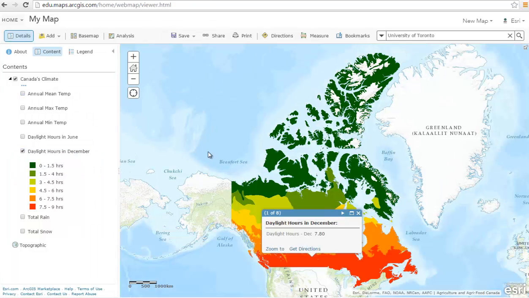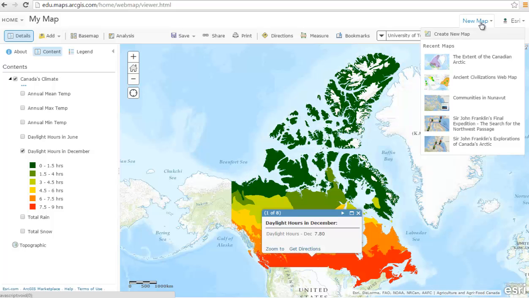Now you will create a new map and add your own features to it. You can create a map showing the school property, geographic locations from an article, favorite places or cities you would like to visit. For this tutorial, we will use the example of mapping places around the world. Click on New Map and create New Map.